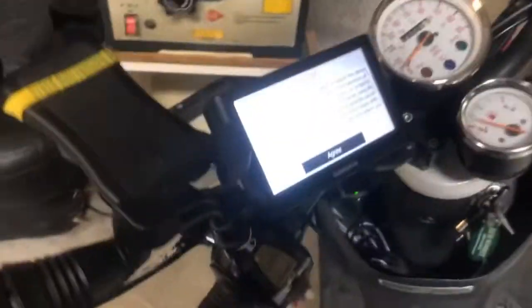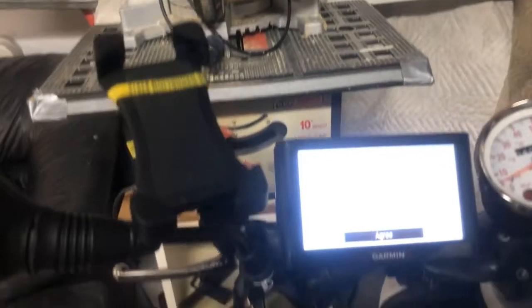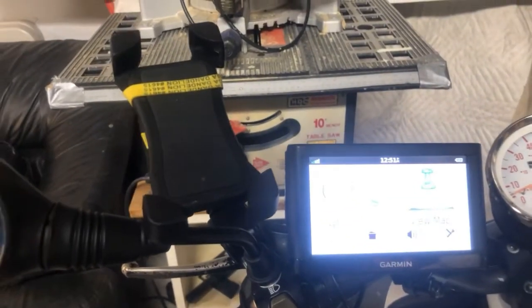Okay, I got the helmet on, and I have the Bluetooth connected, and I'm sitting here covering the camera with my hand, so that doesn't work. So here we go. All right, I'm also going to try GPS today. So I've got this old Garmin that I've downloaded the map to. So I'm going to have Garmin going.